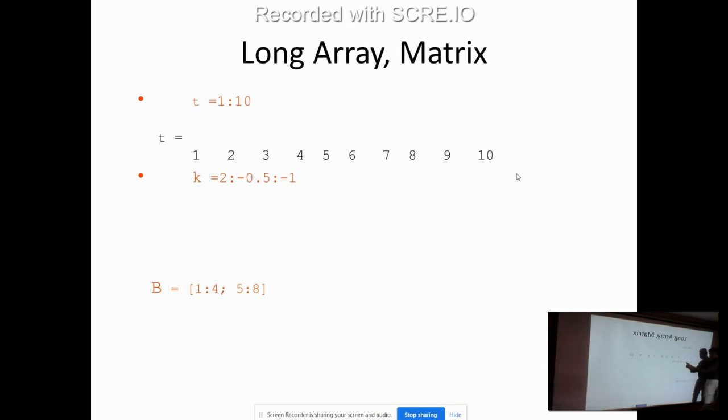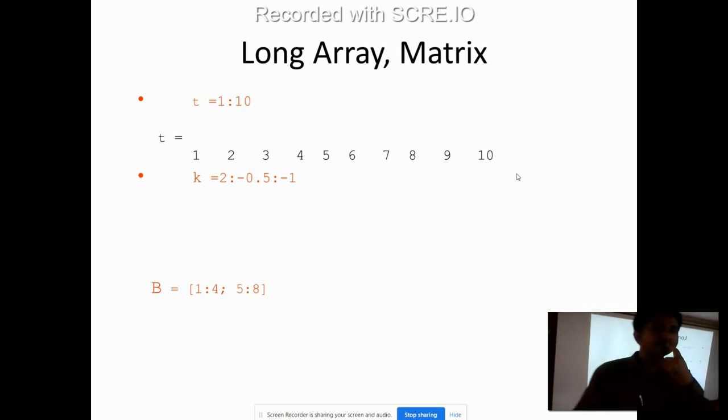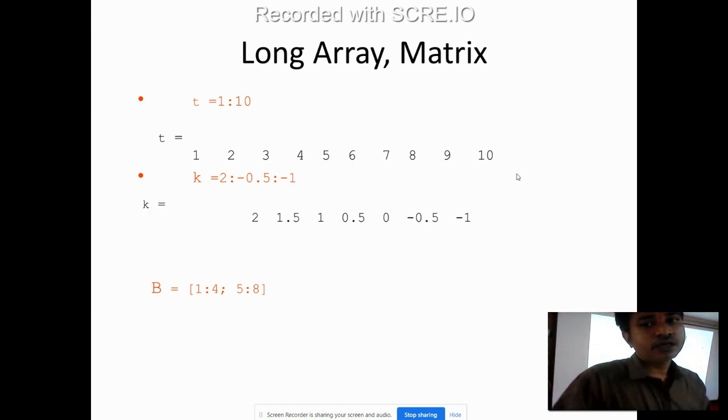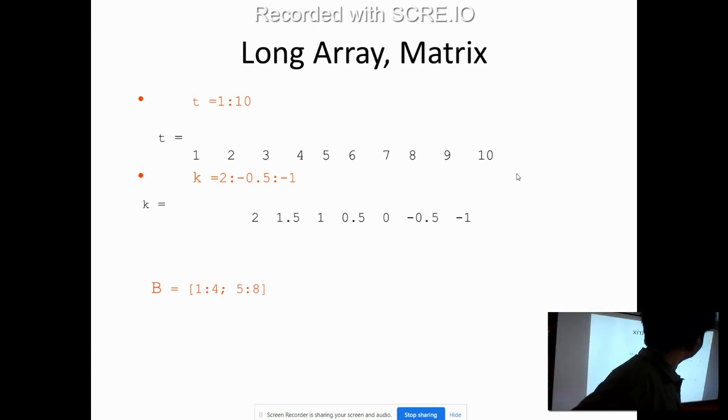Easy. 2 colon minus 0.5 colon minus 1. So start with 2, add minus 0.5 till minus 1. So what is the answer? If I add minus 0.5 to 2, I'll get 1.5.